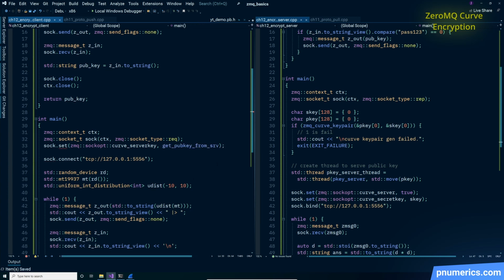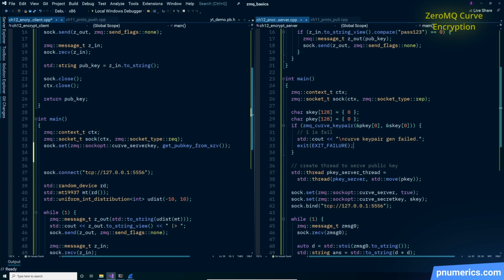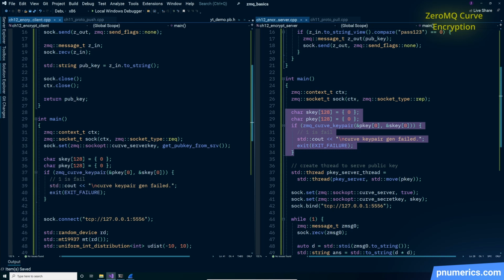On the client side, we tell it to grab the public key from the server, and then do the curve key pair generation.